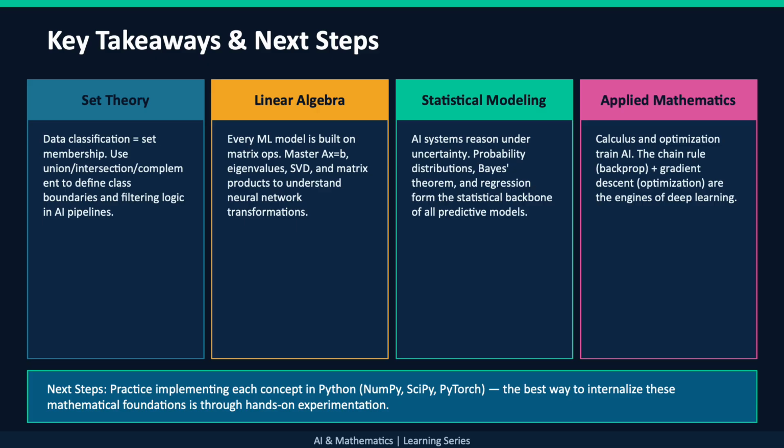The best next step you can take is to start experimenting with these ideas in code. Pick any real data set, perhaps the prices of houses in your city or the reviews of restaurants you like, and try applying each of these mathematical tools to it. The moment you see the code run and produce a real result, these concepts will stop feeling like theory and start feeling like superpowers you actually own.